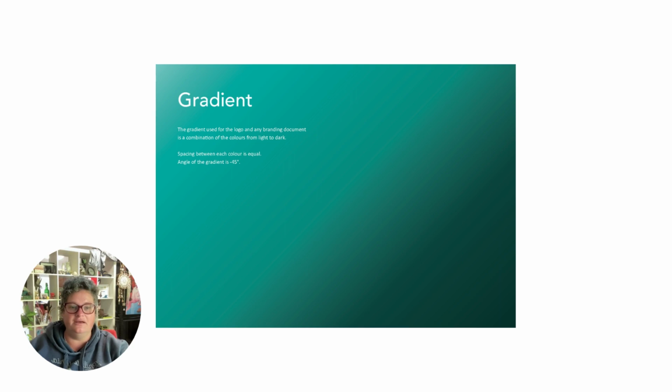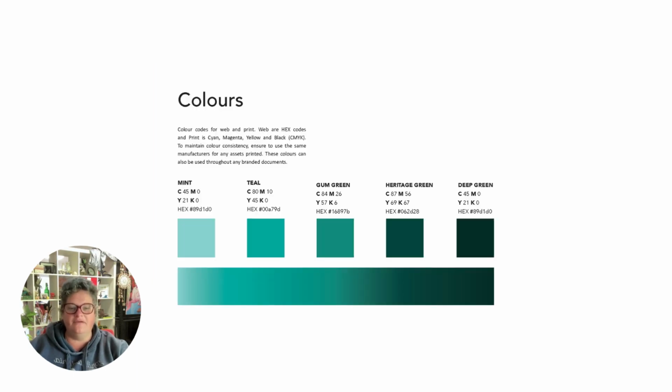We also supply the gradient, and the gradient is when you have one color that goes from a light to a dark, or 2 different colors that blend together. If the client would like to use that in any other situation, then they've got it with them. Then we have the breakdown of colors used in the logo. These colors will also be used for any website, social media, or flyers, printed material that they need done. They are able to select from any of these colors, and it's in your print colors, which is CMYK, and hex code, which is for digital or online stuff.